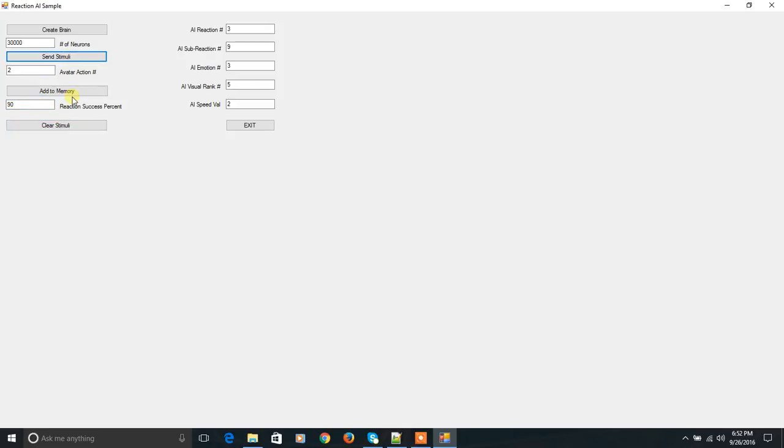So this is going to continue to win unless we start changing it, and we can start changing it. An example of that would be, now let's say the avatar souped up its action number 2. So now this is actually going to be a poor reaction to avatar action 2, and over time it will learn and adjust itself that 3.9 is not the best reaction to avatar action 2 anymore. So it goes back to 414, which is what was successful for it for avatar action 1.